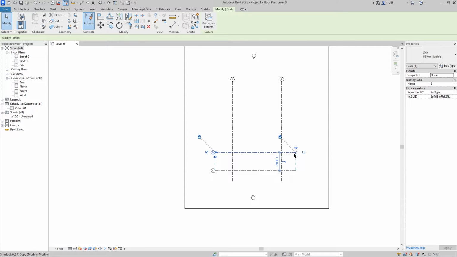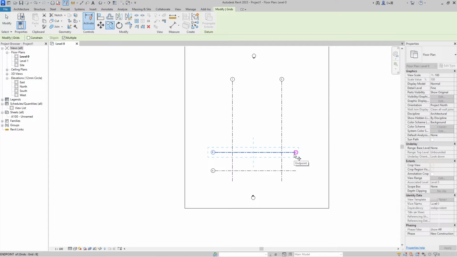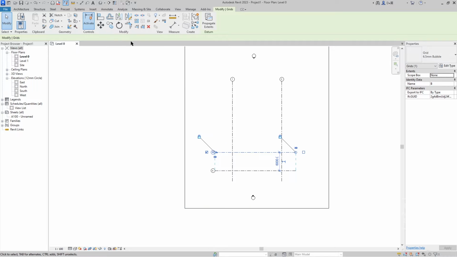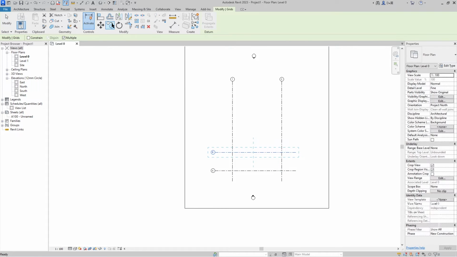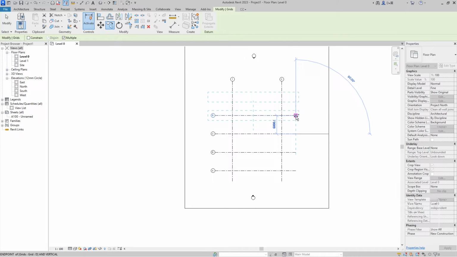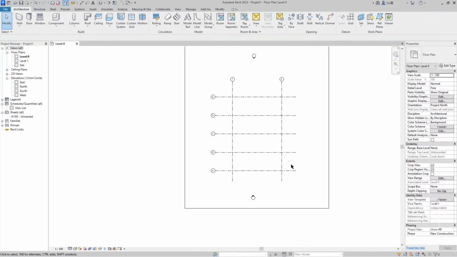We also use copy, or you may directly choose this one, and we're going to create similar ones until, let's say, okay, I think that's enough: 1, 2, 3, 4, 5 segments.